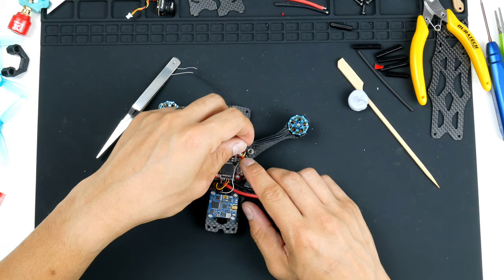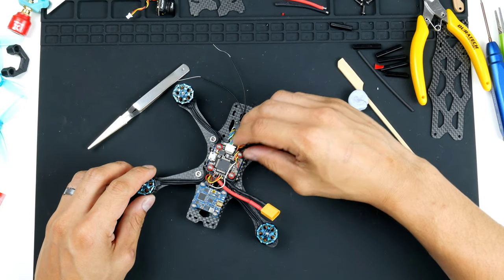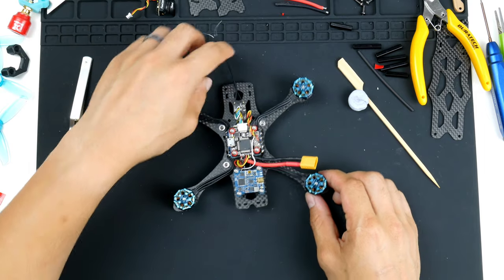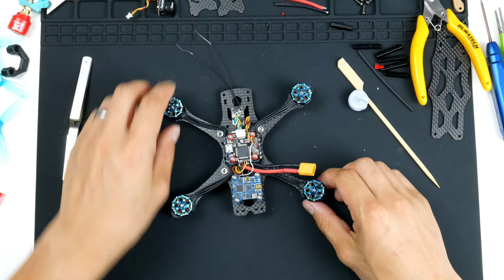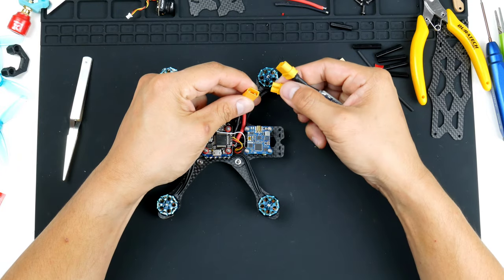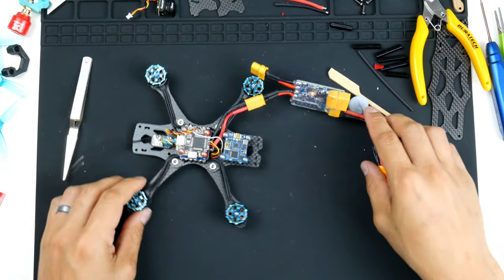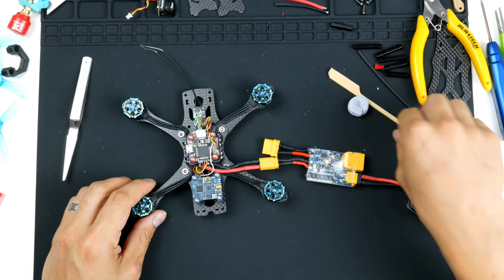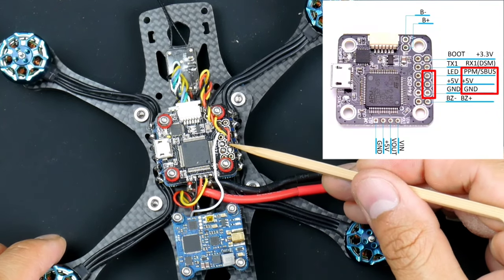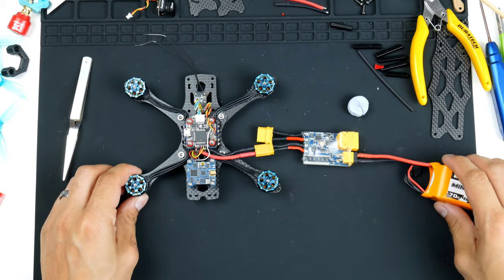The receiver is in now, and I will let it go through over this way. It isn't touching any of the gyros, so that should be okay. All right. Okay, so now that we do have another component in, again, I will be testing this. Let's give that a go now. So bring out the short save, plug it in. The battery plugged in, and hopefully everything's wired up nicely. Let's triple check that. We do have S-bus wired up to the third one from the top on the outside. 5 volt is just underneath that, and then the ground is here next to the buzzer. So, all right, 3, 2, 1.